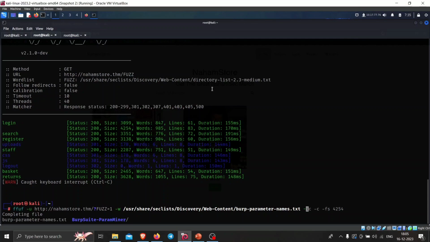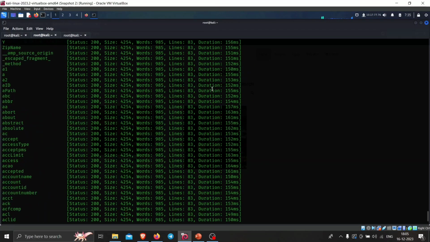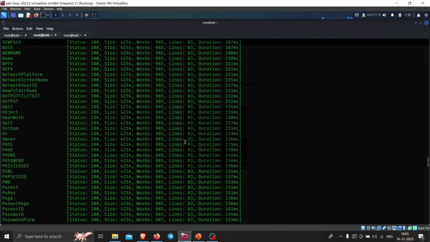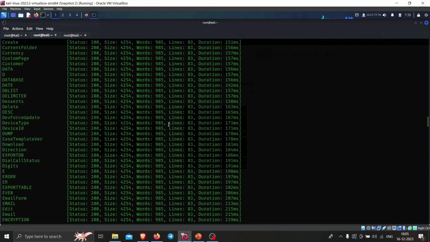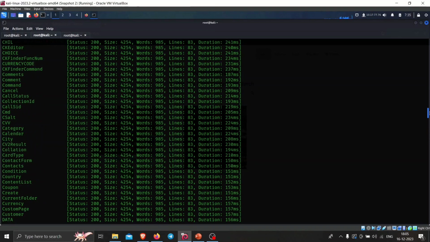And I'm also going to use the -ic option to ignore the comments and color code the output. Okay. So the web application is going to respond with a 200 status code for every input. This is basically false positives or noise that is generated by the website.